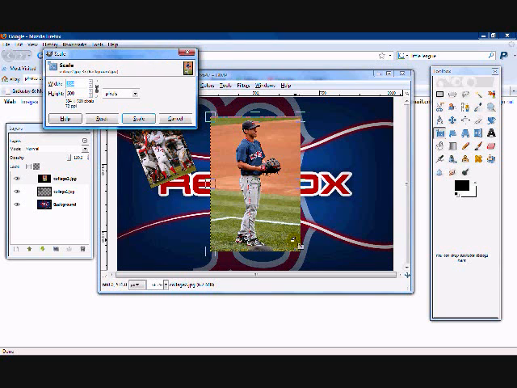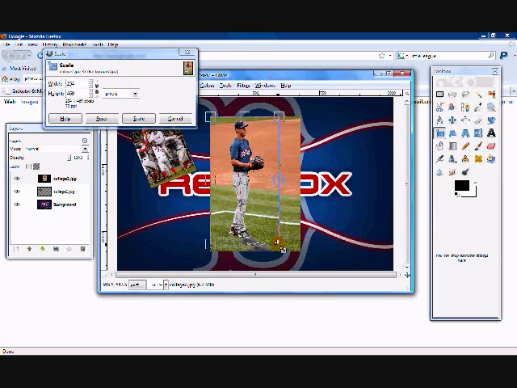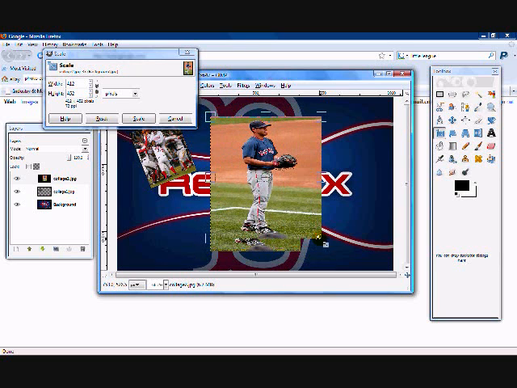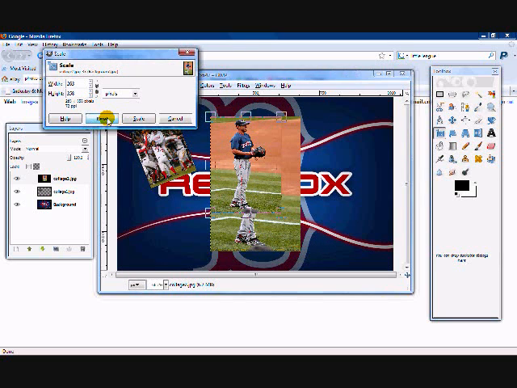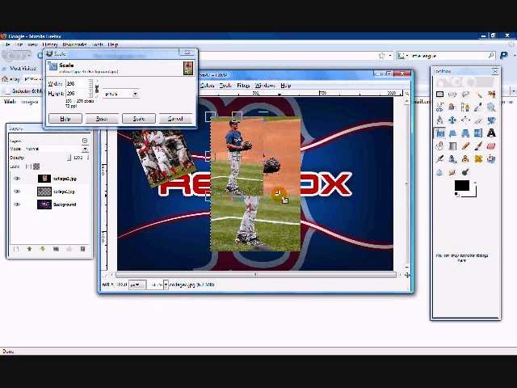Now what I do is click on the corners and you can scale it down. Now it's important to know that this is currently locked, which will scale it the appropriate dimensions on width and height. If you have it unlocked, you can kind of warp it, as I'll show you, which you probably won't want to do for your pictures. So I'm going to reset it and make sure it's locked, and then you scale it down to the appropriate position. I'm going to do it about this, and then you just hit scale.